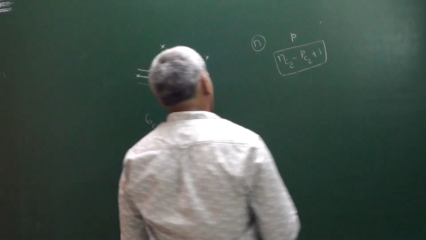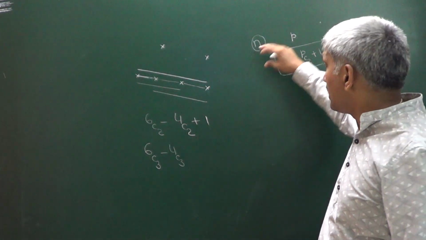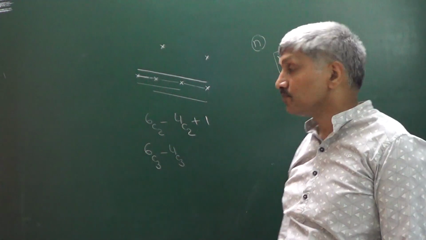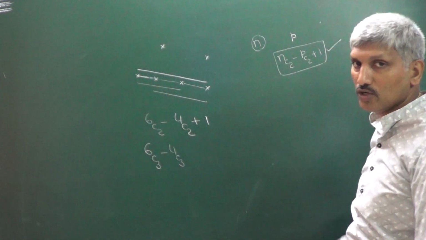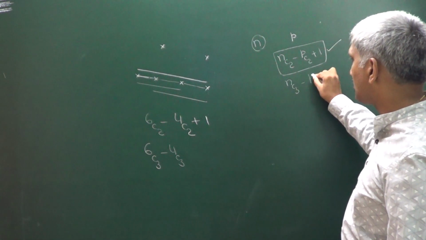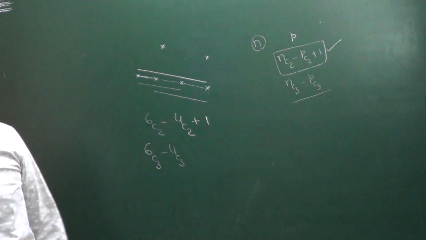In a similar way here, total there are n points in a plane. Out of those n points, except these P points, no 3 points lie on a straight line. The number of straight lines is equal to this one, whereas the number of triangles is equal to nC3 minus PC3. That is the answer for number of triangles.